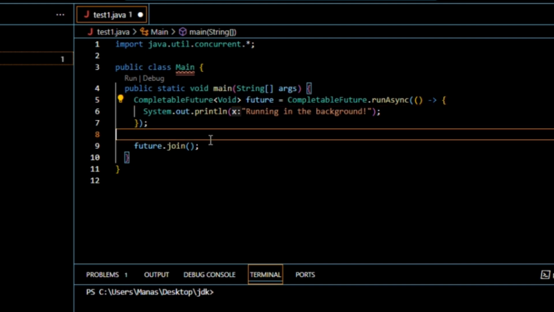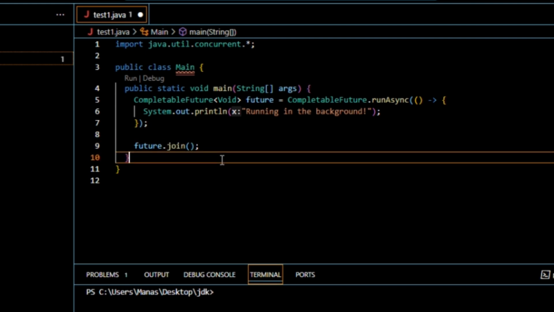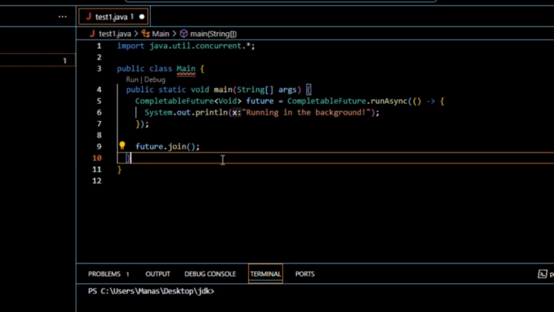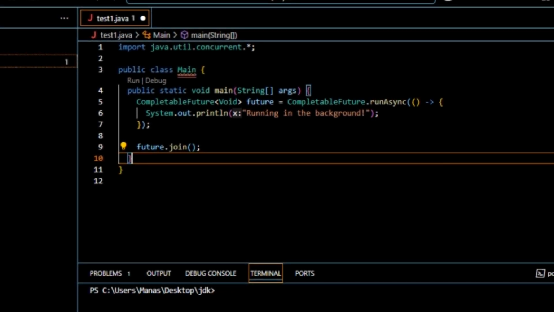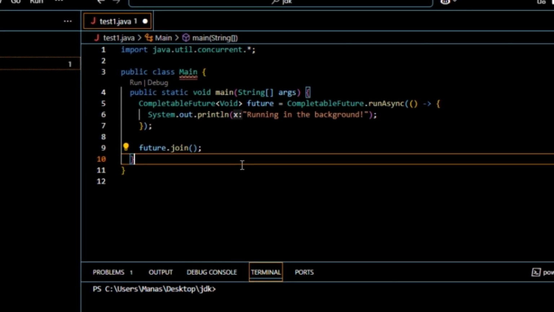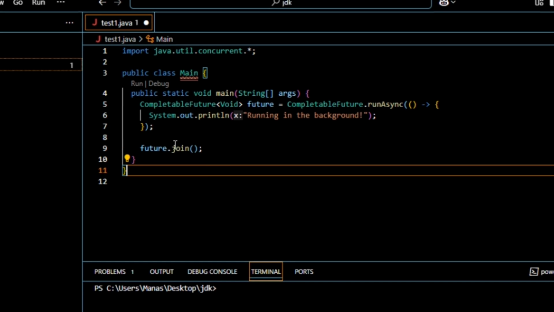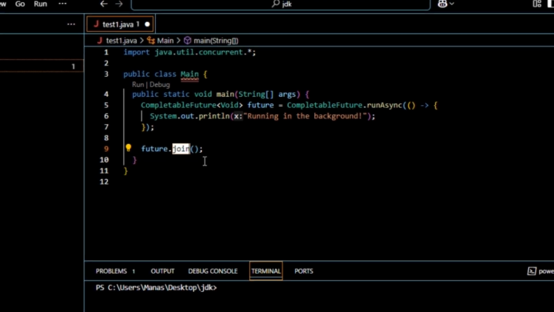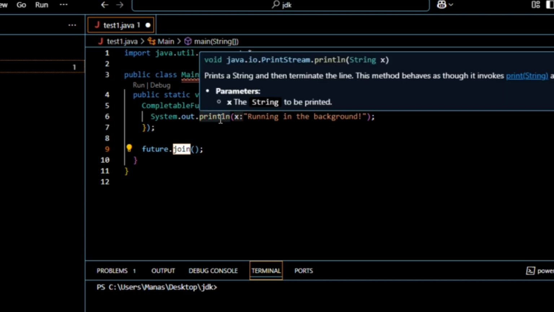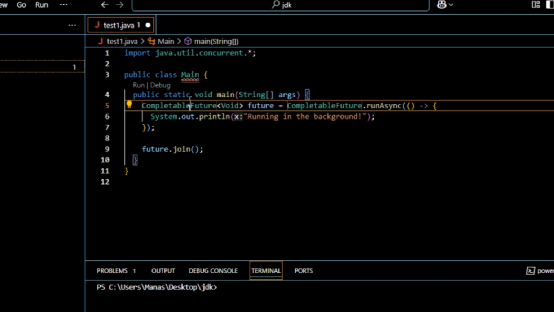So the runAsync function runs this task on a separate thread. And after that is done, the join function that is located right here waits for it to finish. This is great when you want to do background work without blocking your app. And that's it, super simple and easy. So simply this .join function and then the runAsync function simply helps your Java in running to the background. And that's it.